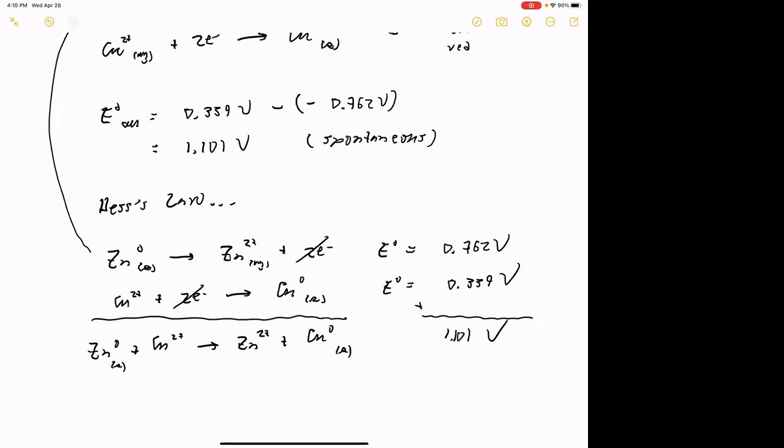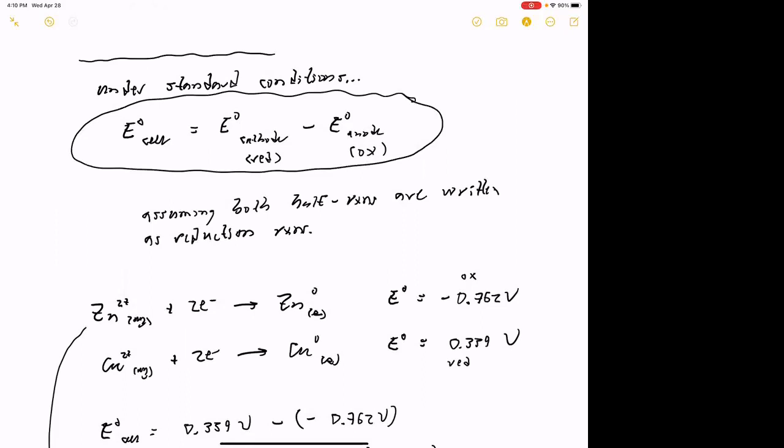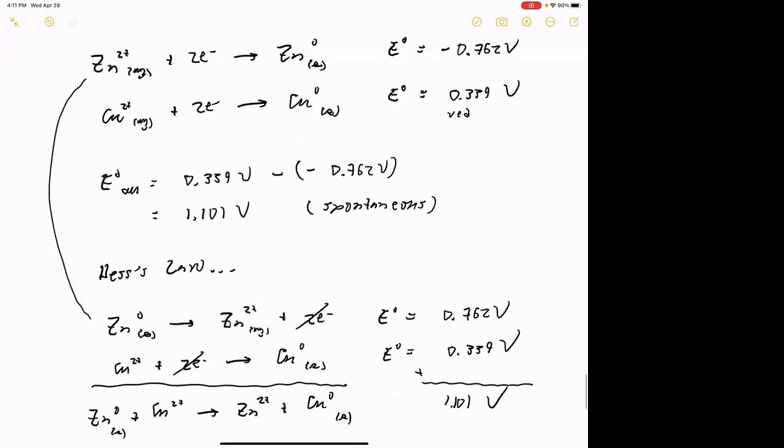The nice thing about the equation that I give you up here, the one I'm going to circle, is that you don't have to manipulate anything. You don't have to figure out which reaction you have to flip and then remember to change the sign on the E0. You write both of the half reactions as reductions, and then you just plug in the E0s as you find them. So that's convenient. You don't have to turn it into a Hess's law problem, even though this is pretty much exactly what we're casting for you. Any questions about that so far?